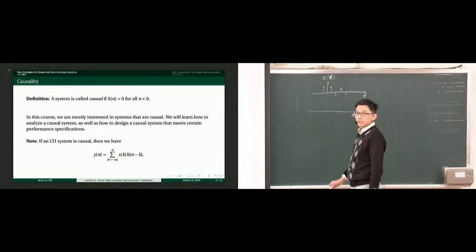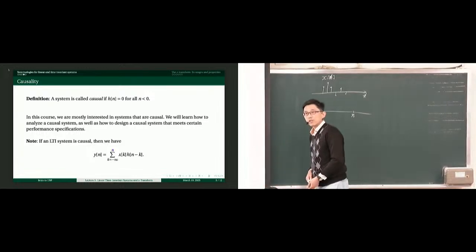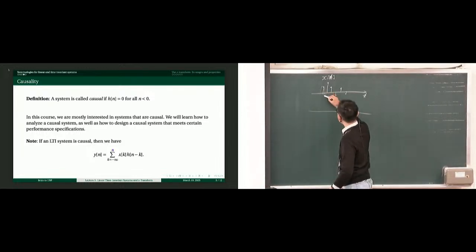is a summation. It's a summation from all the influences it receives from the past. K is the past, right? K runs from all the way long ago to right now, so that's the entire history. The entire history of the input would affect y of n in a linear way, and this h is the linear coefficient. That's another way to think about it. Every past input would just affect the current output, and we sum them up. That's the way we calculate the output.